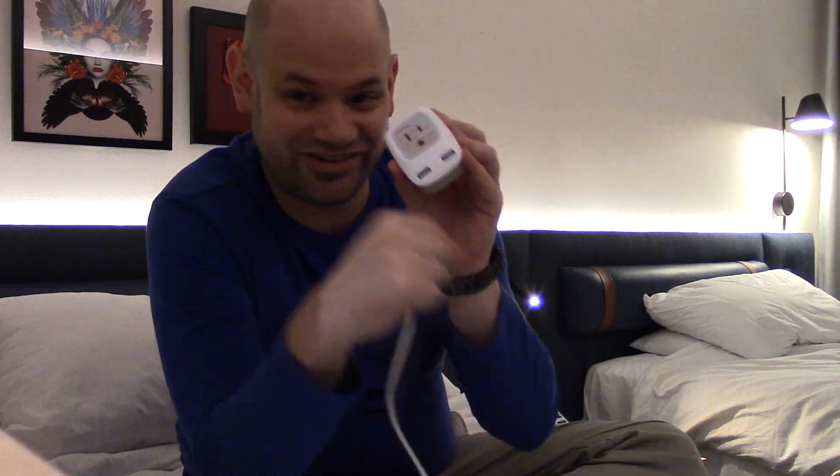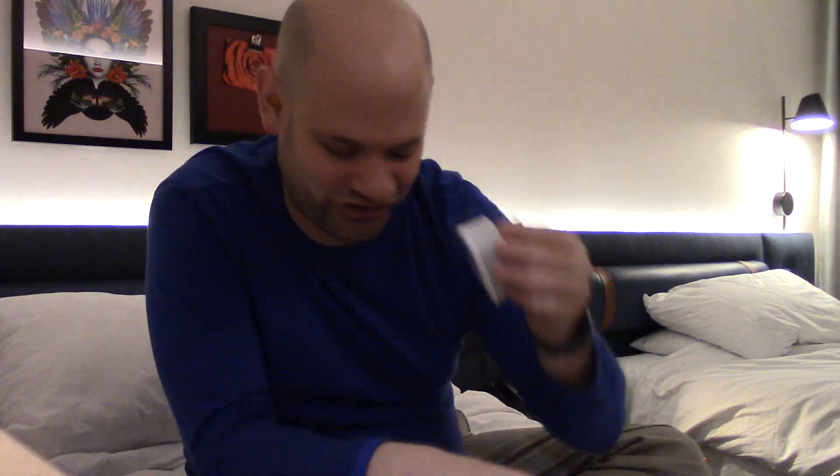If your hotel does not have USB plugs, I recommend getting something like this — it's very small, you can pack it inside a shoe, doesn't take up a lot of room, and it's fairly lightweight. You can plug your USB in and not worry about the type of power coming out of the wall. There's also a regular three-prong slot on it, and on the back you'll see a different kind of plug — this is the UK plug type. But again, I want to stress: it does not convert the type of power.